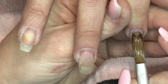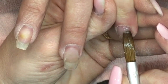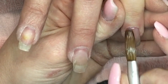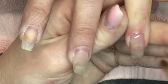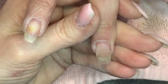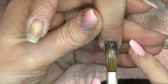Let's talk about the placement of your acrylic when you're doing your fill. You're going to sit your ball of acrylic in the center of the nail, and then use the left side of your brush to get it close to the left side, and the right side of the brush to get it close to the right side, and then brush it up the nail plate. Make sure that no acrylic is touching the skin, and move on to the next nail. No problem there.